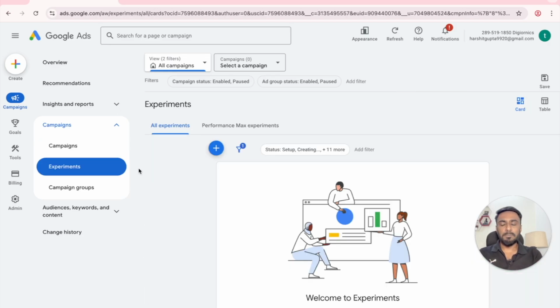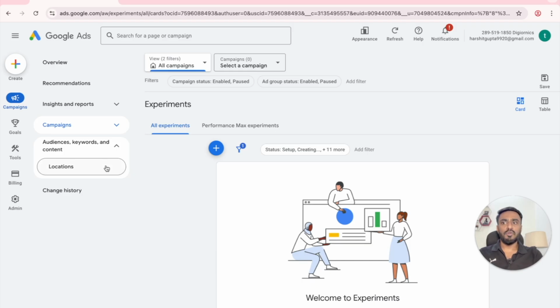Then in the experiments tab, we can see the experiments which we are running using our campaigns. Maybe we are using two campaigns. One campaign is for the sales objective for New York City. One campaign is for the New Jersey location. So what will happen eventually is that we will be able to see the experiments running under both campaigns, which campaign is actually performing well and which is not. So based on that, in the near future, we can adjust our campaign budgets and spend more money on the campaign which is actually performing, and reduce the budget from the campaign which is not performing.